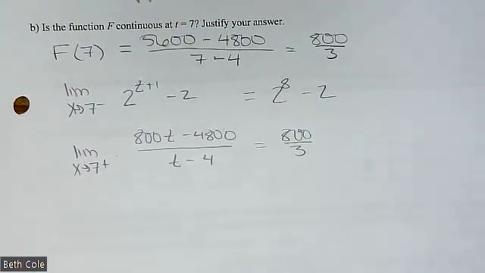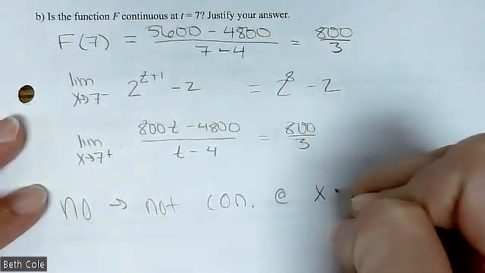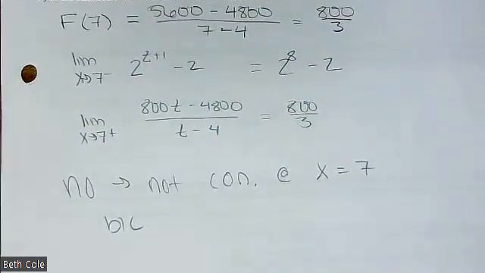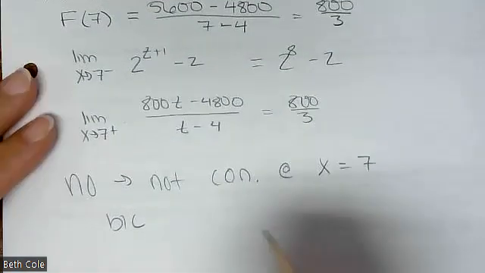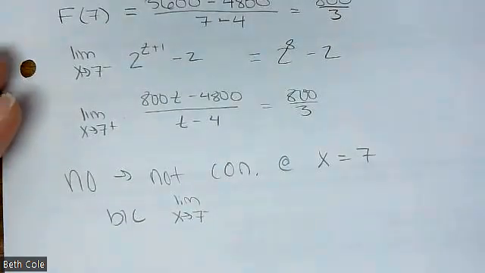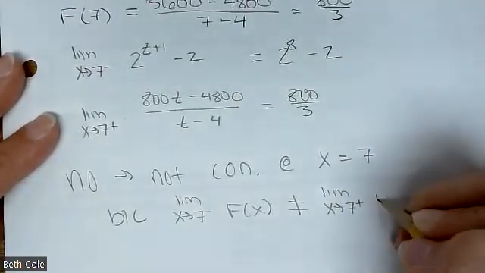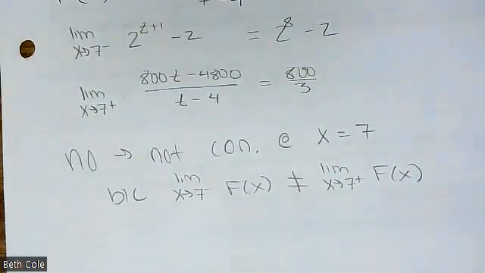So big overall answer. Is the function continuous at 7? No, not continuous, you can abbreviate, at x equals 7 because of what happened with our limits from the left and right. You're going to throw that no parking sign in between them that they aren't equal. Limit as x goes to 7 from the left of the function doesn't equal limit as x goes to 7 from the right of the function. Hey, Ms. Cole, what if I put a lowercase f? Full credit. They'll give you that. I just put capital because that's what it was in the problem.